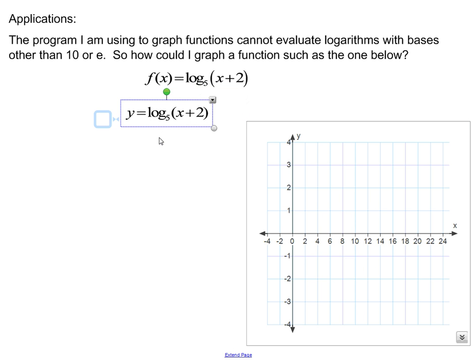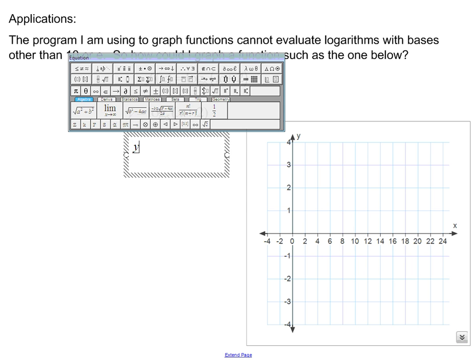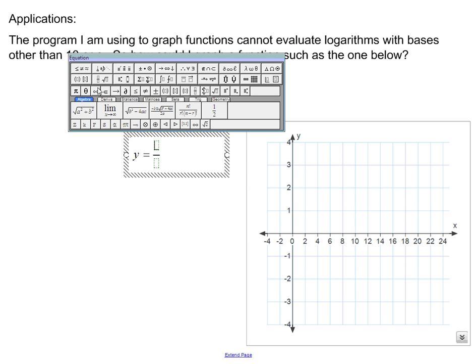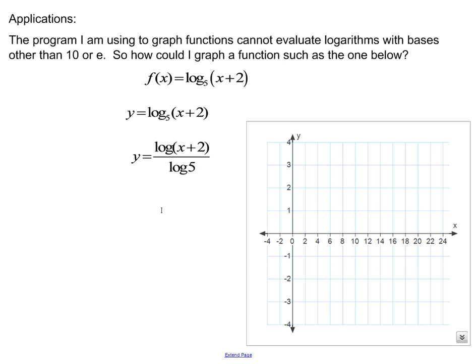I think to myself, ugh, groan, what could I do? Well, the problem here is that the computer really has no idea what to do with this little 5 that's down here. In fact, it only knows how to deal with common logarithms or logarithms of the base e. So let me show you one way that I handle this. What I did was, instead of writing it this way, I used my change of base theorem. And I said, well, let's say instead of saying logarithm base 5 of quantity x plus 2, I should use a fraction. So I'm going to take a common logarithm this time of the quantity x plus 2, and I'm going to divide it by the quantity logarithm of 5. That is, now use my change of base theorem, and watch what happens.